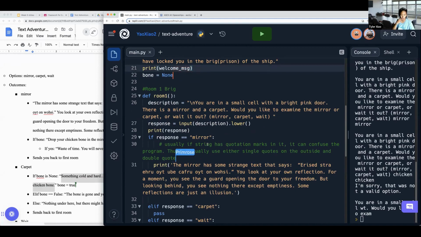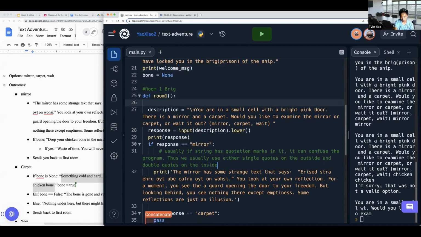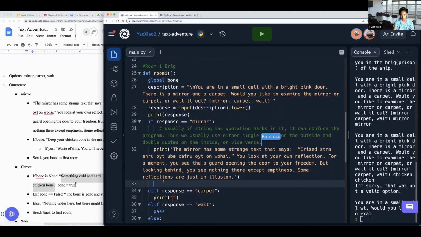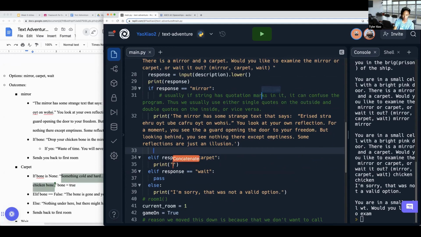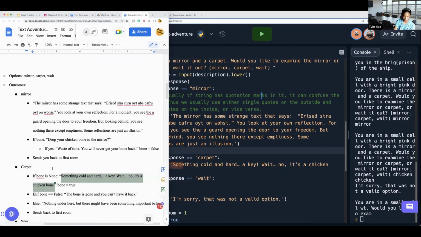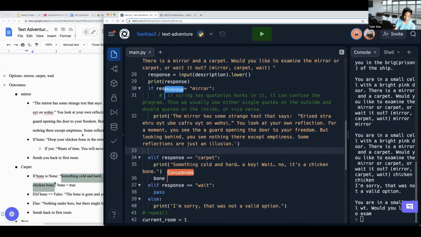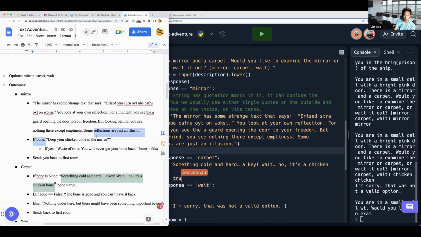And to call bone, we have to allude to global bone here because of a thing called scope. And now, Alex, something cold and hard. And now they're copy pasting the things in. And I'm going to ask, drop your chicken bone in the mirror.